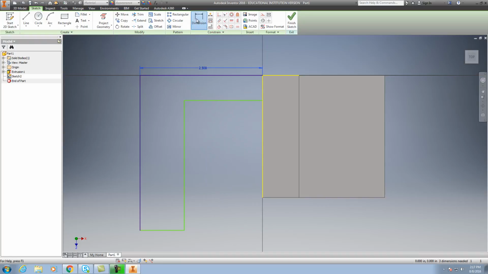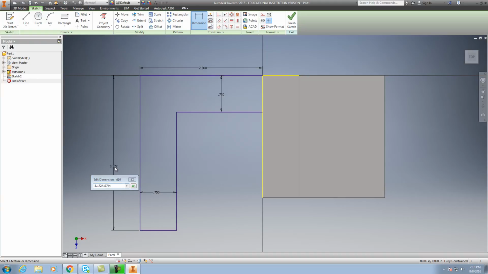Now, dimension, the next one is going to be 2.5. I click on this to this, 2.5, enter. And you see how that messed that up? So let's undo that just a second. And what I need to do is set this between here and here, this dimension. And that dimension is 0.75, which is 3/4. This here, let's go ahead and get that done. This is 3/4 as well.